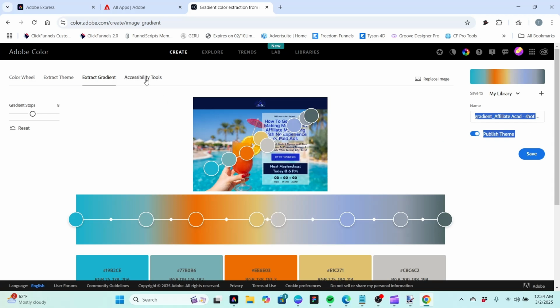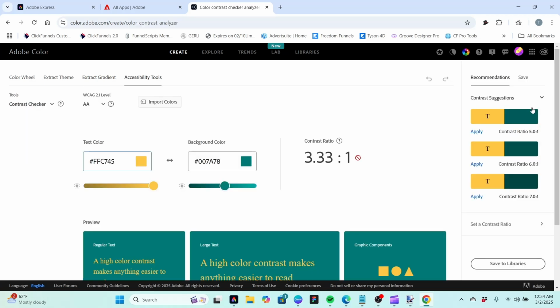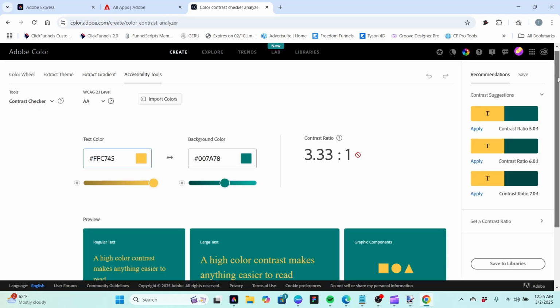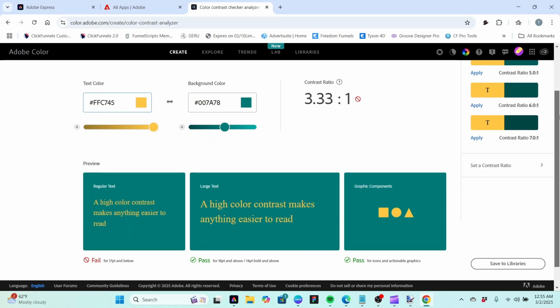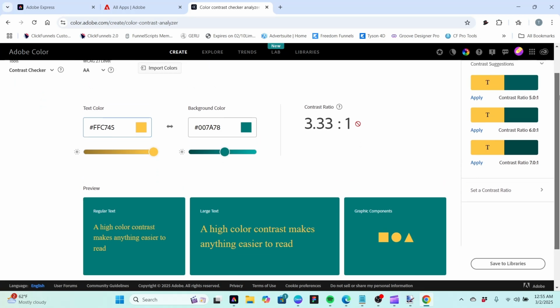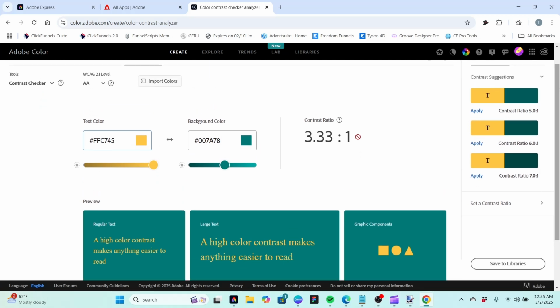And other than that, we have the accessibility tools. And this is basically a contrast checker that will check the contrast between the colors on your page, or rather 2 colors you put in here. So right now, this yellow and green they have here is a contrast ratio of 3.33 to 1.